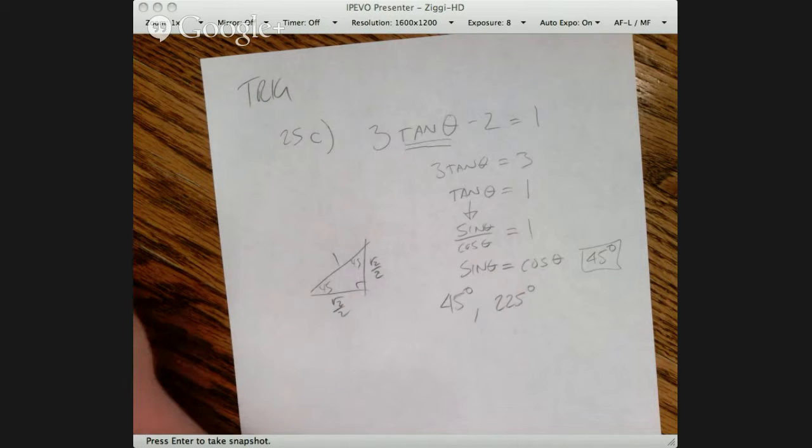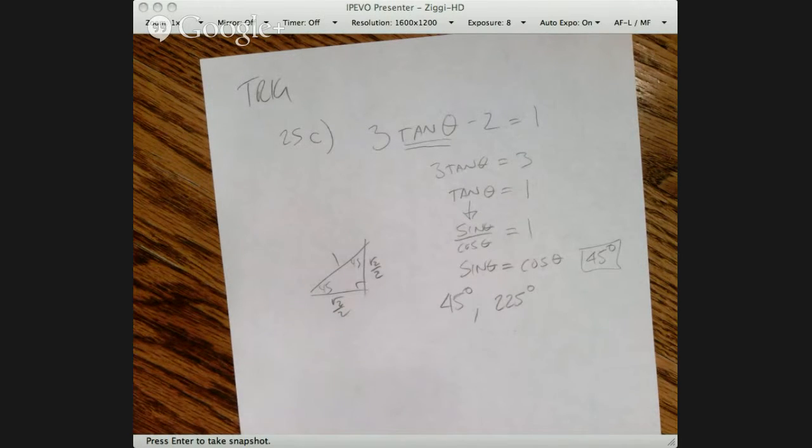Now, as I move to the next page, what we're dealing with here is the graphs of the trig functions. And it's also something that we have videos of, that you can look back at the general basis of these different things.